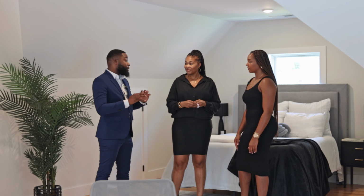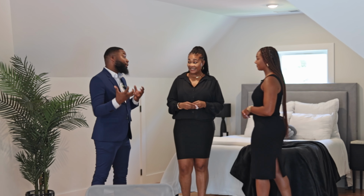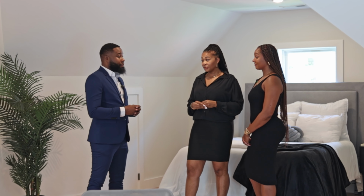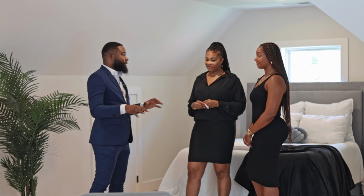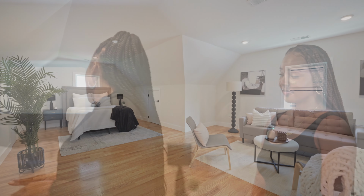This current condo has 2,500 square feet or so, and it has one of the largest primary suites in the city. A ton of space to work with here. How did you guys fill it in? Because it looks amazing. So besides the living room, the primary suite is one of the most important spaces in the house. So we really had to just make sure that we utilize this space in every efficient way possible.